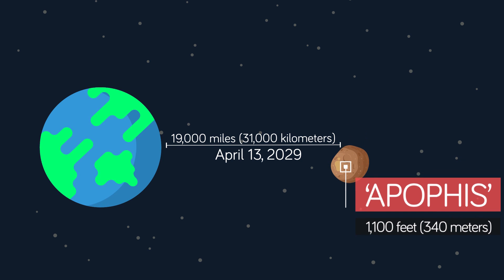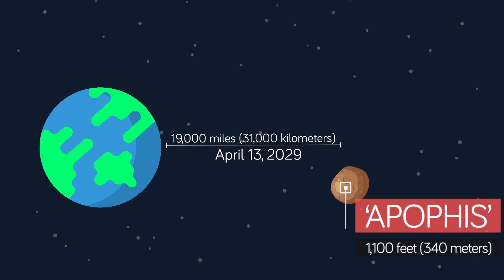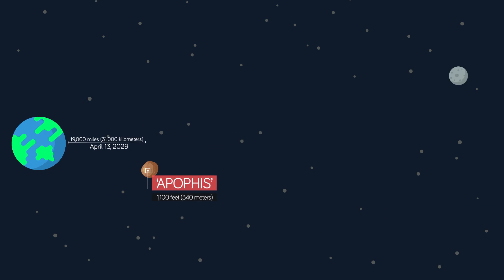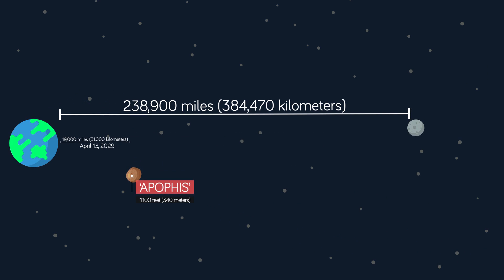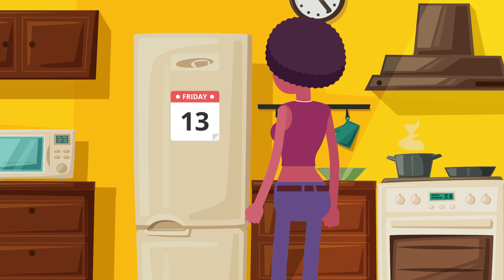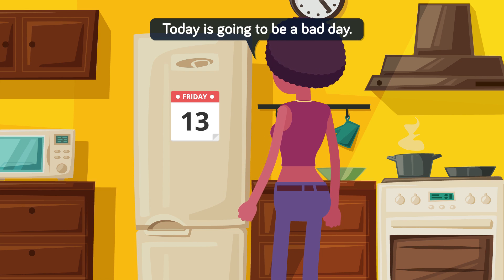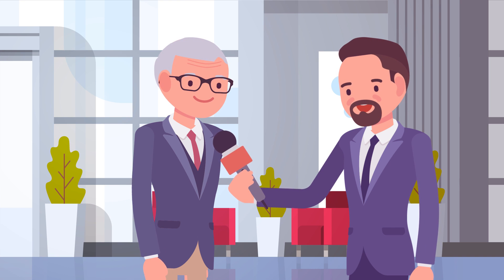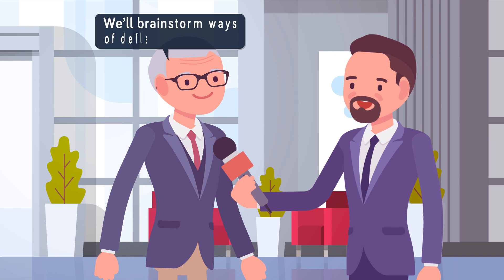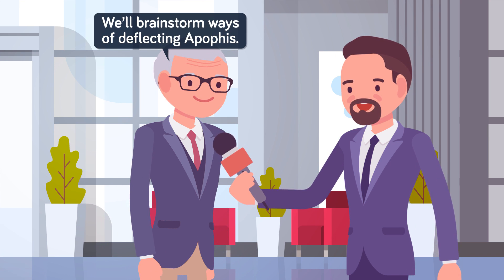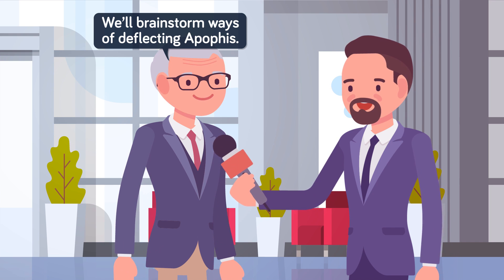Even though this seems like a massive distance, it's relatively close in space terms. If you make the comparison, the moon is 238,900 miles away from the Earth. The fact that Apophis is swinging by the Earth on Friday the 13th probably doesn't help ease people's fears. However, most scientists are looking at this event as a data-gathering bonanza, as objects that large rarely make their way toward Earth. Still, the director of the Russian Federal Space Agency, Anatoly Perminov, announced in 2009 that Russia will brainstorm ways of deflecting Apophis if it should come too close.